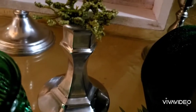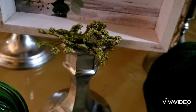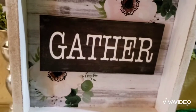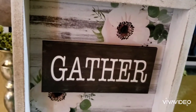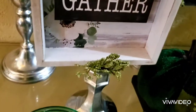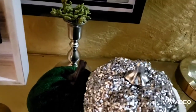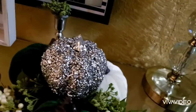Here I have a candlestick holder from Dollar Tree, painted it silver, added a little greenery, and glued the frame on top of that. That's where I pull the green from — from this actual frame. And for my picture frame, the black and white stripe picture frame, I also glued it on a candlestick holder.